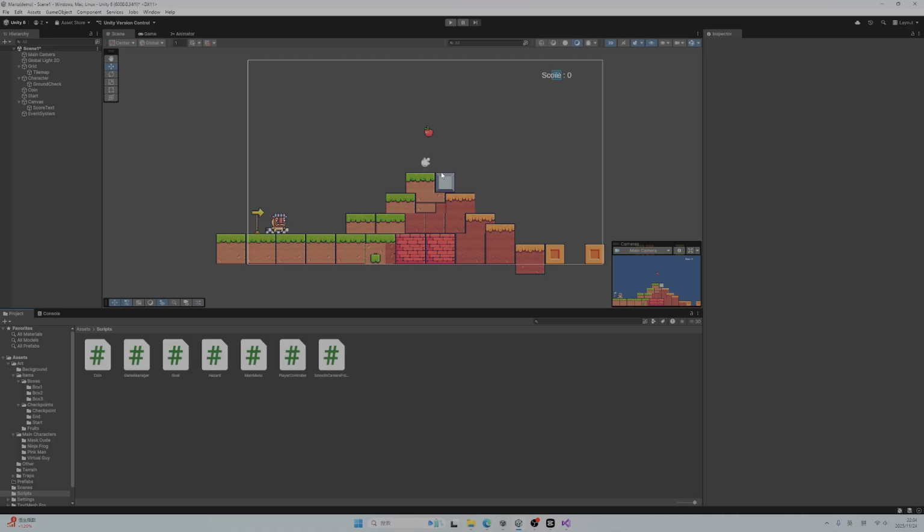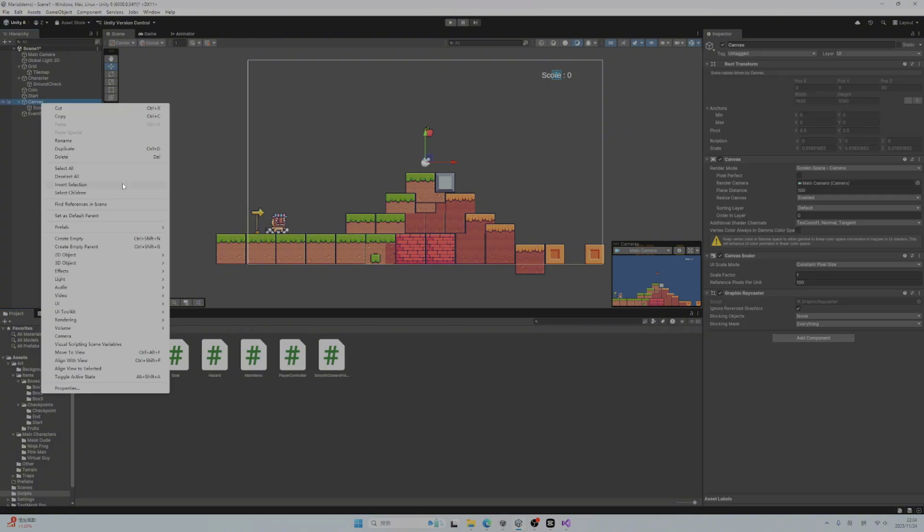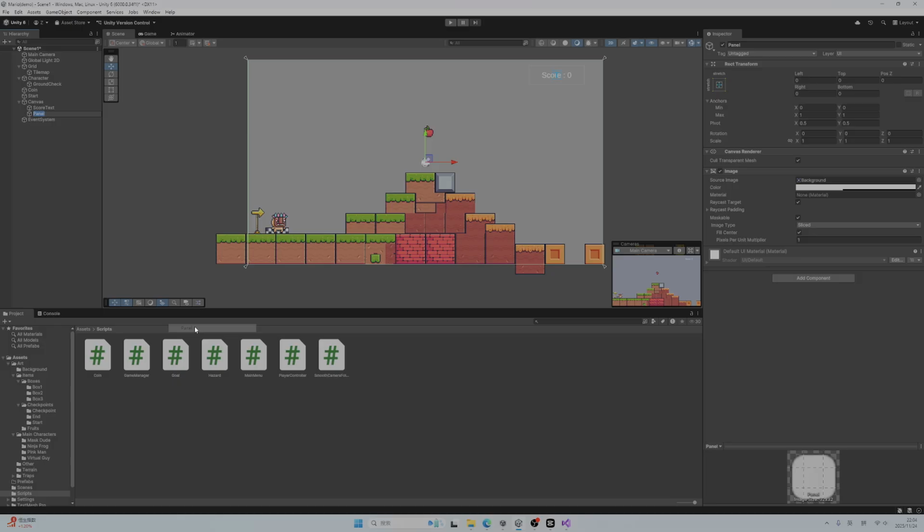Next, we will create two overlay panels for winning and losing. On the Canvas, I right click and choose UI, Panel.